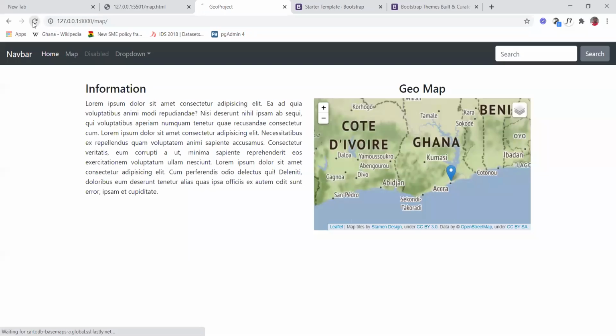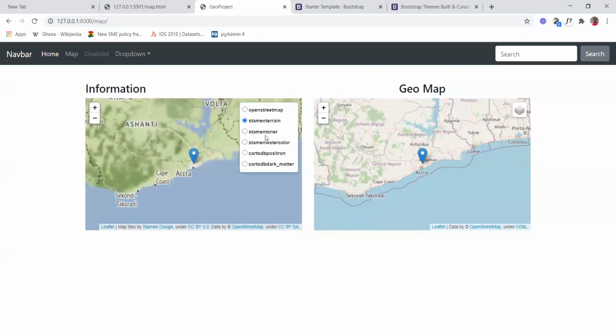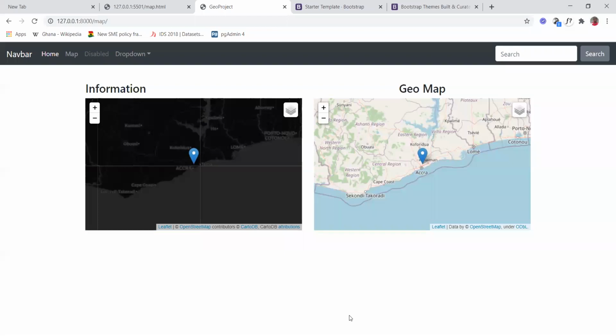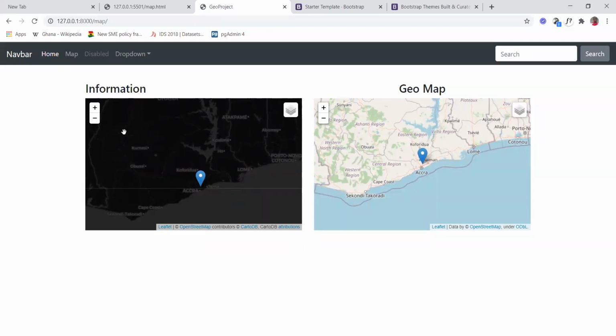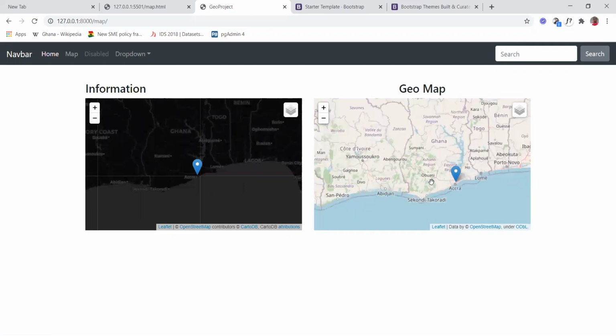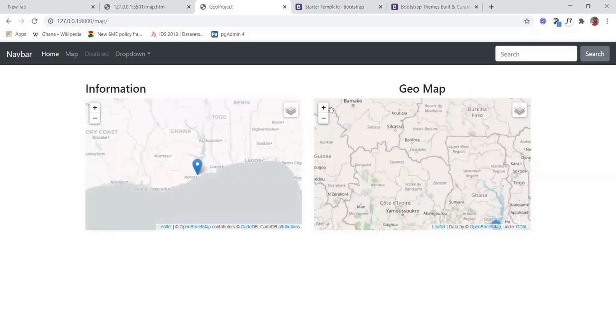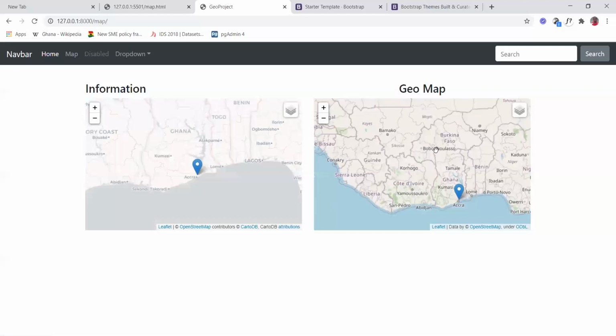Okay, we can run this. So we are going to see two maps over here. Let's say we choose this one, maybe we are trying to interpret two different things. So there's one map, and there's another map, and they are two independent maps, so they do two different things. You can plot different things over here, and this is going to be another different thing altogether. You can imagine the applications of some of these things could be endless in terms of trying to interpret data.